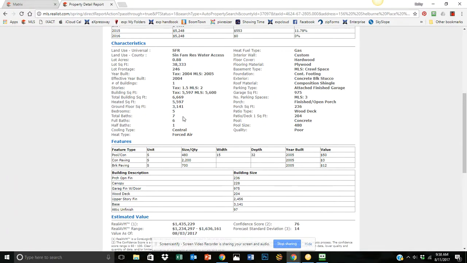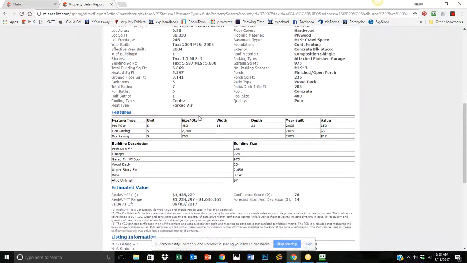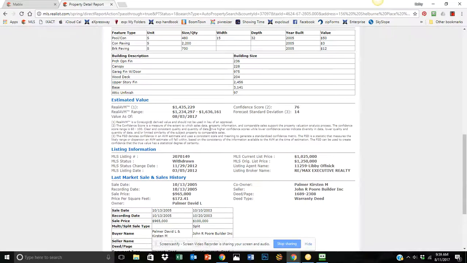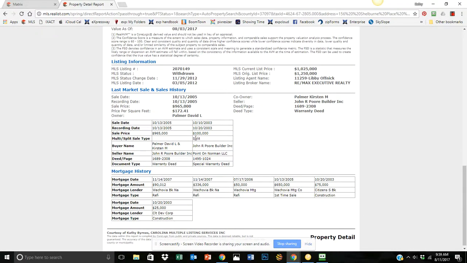So I definitely, if I'm working with a listing or a buyer, I want to make sure that I can see the septic report that validates those number of bedrooms. And then I just kind of scan through different things in here that are important to me. But the big deal when I'm looking at a listing is to see, after I've done my comps, what did they pay for it? When did they buy it?